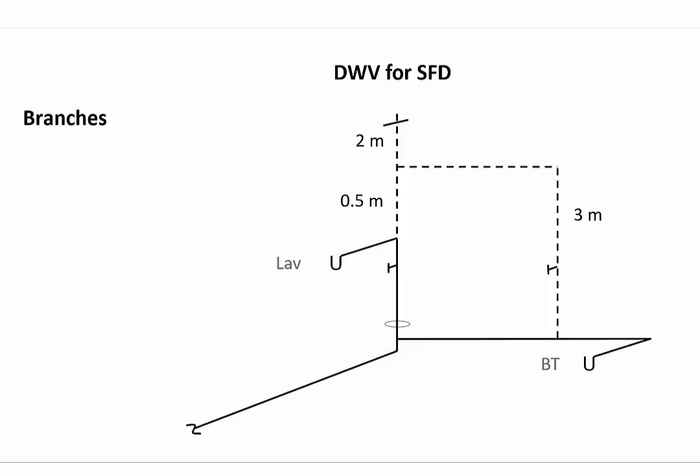Okay, here's our next system. We're going to add some names to this system. We've got a bathtub individually vented, lavatory separately vented, and the two vents, two minor vents, tie together into what's going to be called a branch vent.